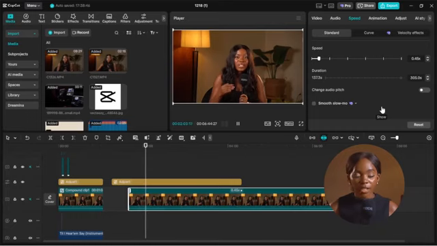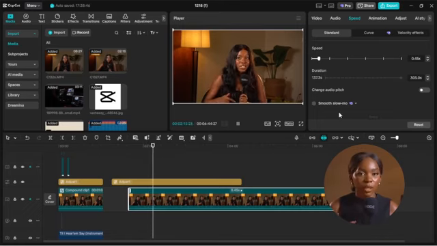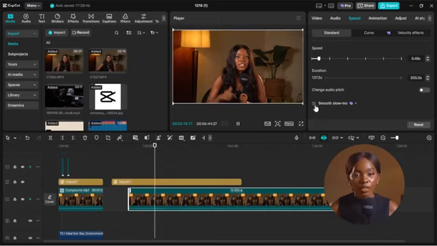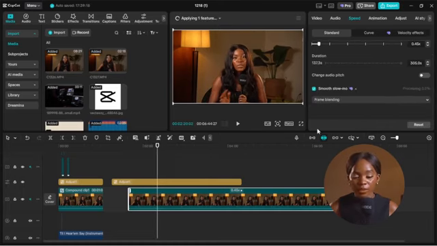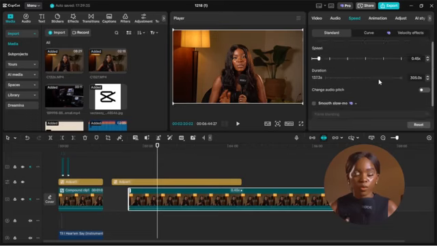Now, sometimes, especially if you are shooting the video in 24 frames per second and not 60 frames per second, and you slow it down like this, it can make the video seem a bit choppy. To make it smoother, come here and click on smooth slow-mo. Once you click on that, the AI is going to analyze it and make the movement smooth, even though you shot in 24 frames and you're slowing it down. It gets rid of the choppiness that the video has as well. So yeah, that's pretty much how you slow down your footage.